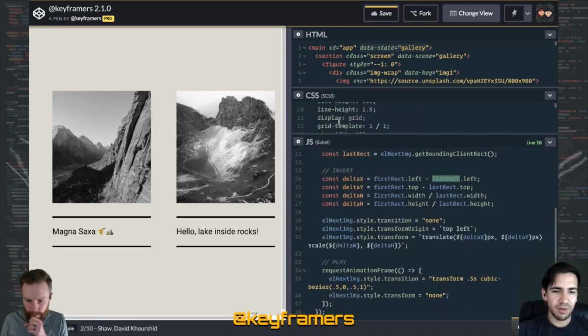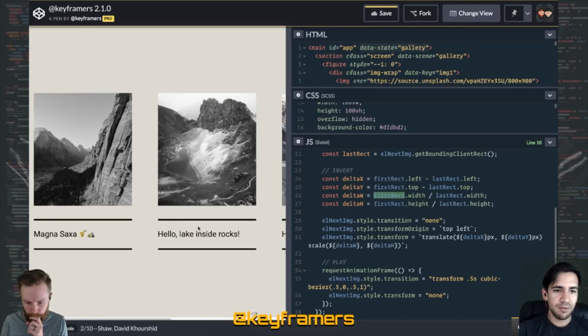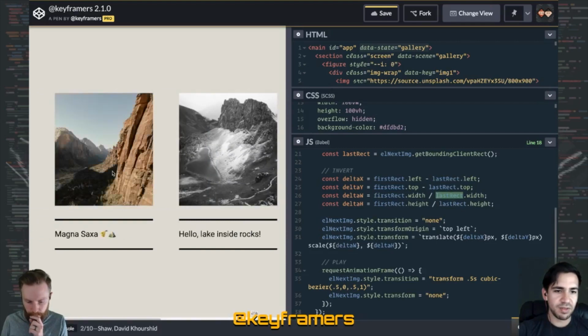So we're trying to figure out what the distance traveled on the X-axis is, what the distance traveled on the Y-axis is, and also how much it shrunk or grew. And so we do that by dividing the first rectangle's width by the last rectangle's width, and that gives us a decimal number, a fraction basically. And then we do the same for the height.